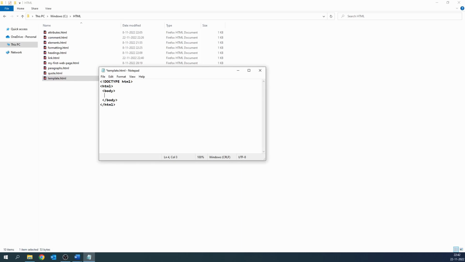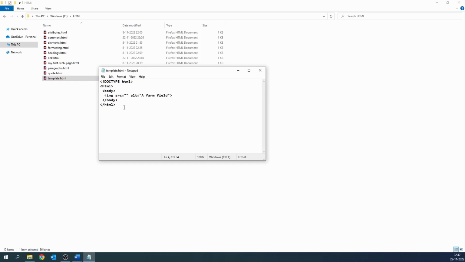Let's start by creating an image tag in our HTML code. So we do this with the img tag. It has a source attribute. So let's just keep it empty for now. And it also has an alt attribute. More about that later. Let's call this a farm field. And let's close it.